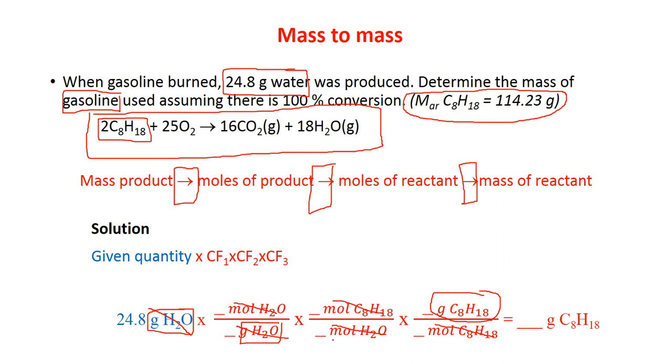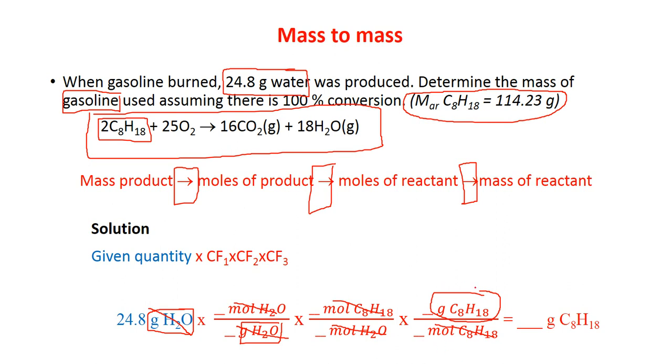What about here? So for the moles here, we need to come back and look here. The octane, there is 2 octane based on this equation. So you can put a 2 here. There is 18 water based on this equation. You can put 18 here. But in the end, 2 and 18 will cancel each other. We'll have 1 here and 9 here.